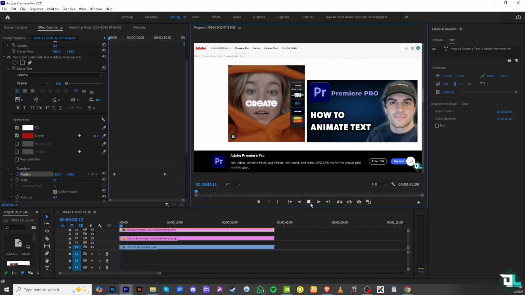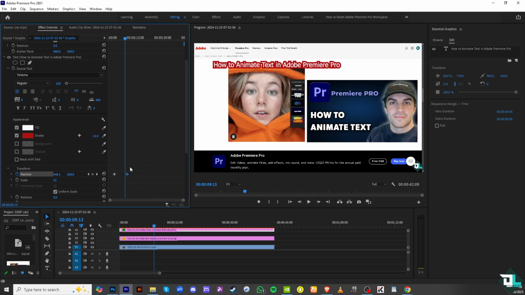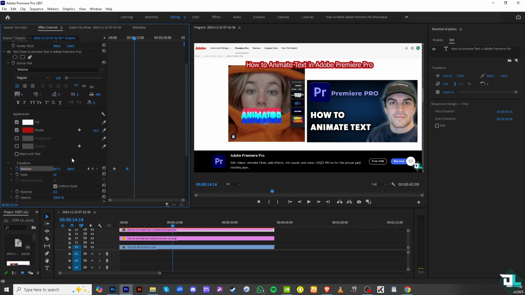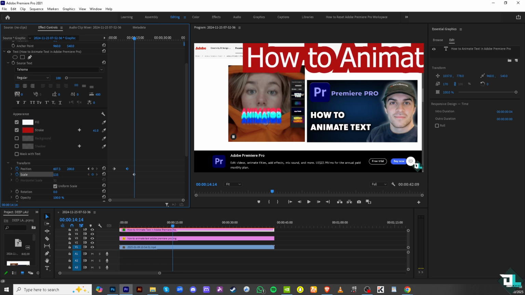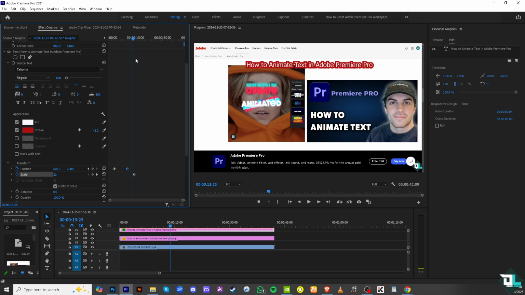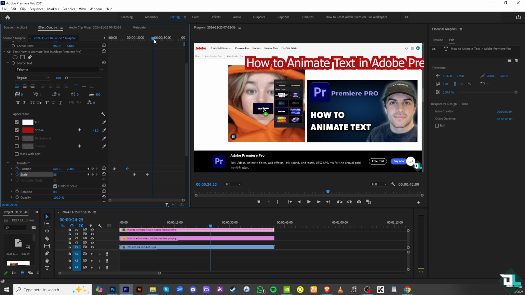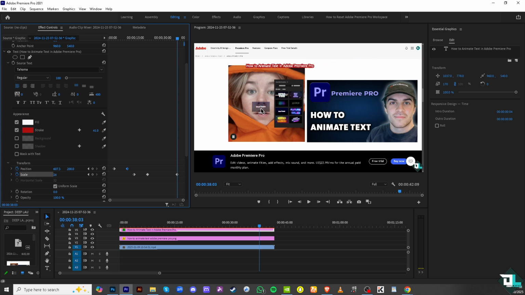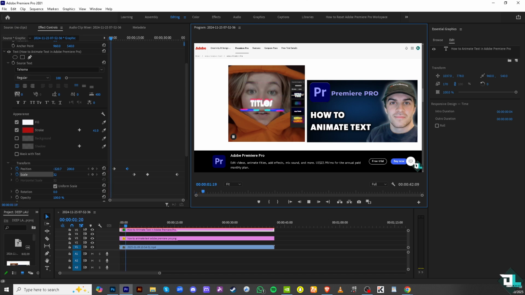So if we click that, what will happen is we have this simple effect for the text right here, kind of slow. If you want to move the frame around here, we can do that to make it a little bit faster. Now on the next slide is we're going to increase the, say for example, increase the size. And on the second part right here, and then on the last part is decreasing the text. So if you play that in, what will happen is we would have this very basic animated effect.